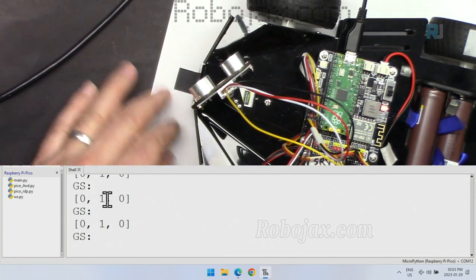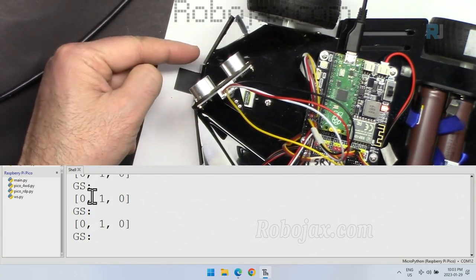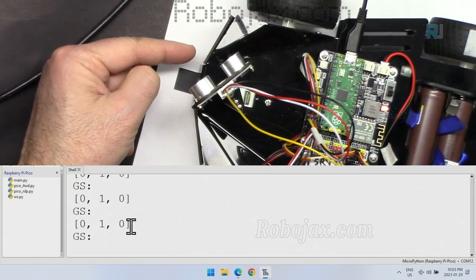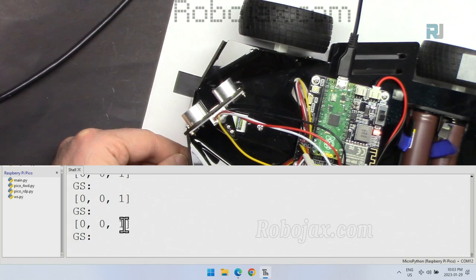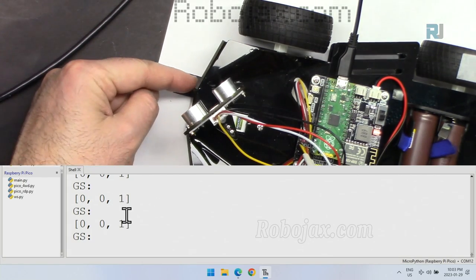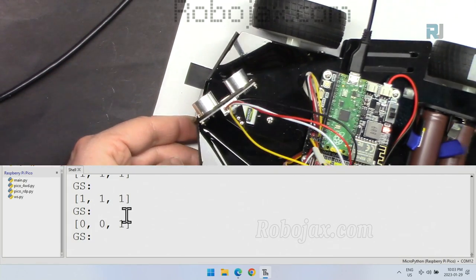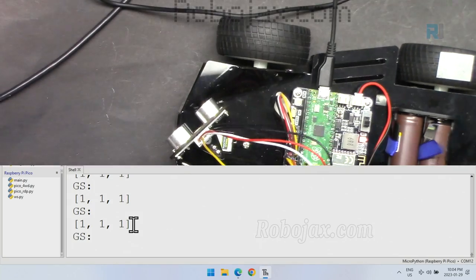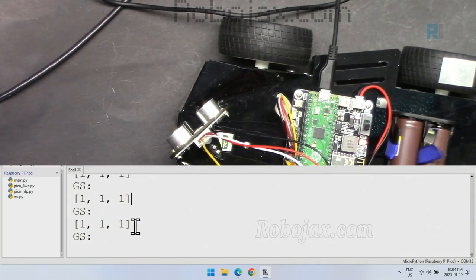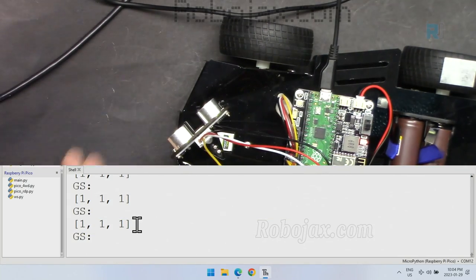If I bring it a little to the left, so this will be to the right, we should read on this area, we should read 1. You see, now we are reading 1 because it's on that line. Now, if I bring it to the left, you see we are reading on the left side, we are reading 1. If I put it on black, we are reading 1, 1, 1 because this area is also black.